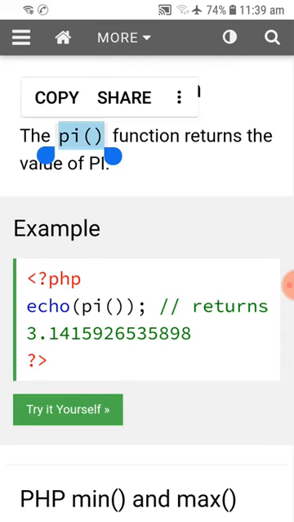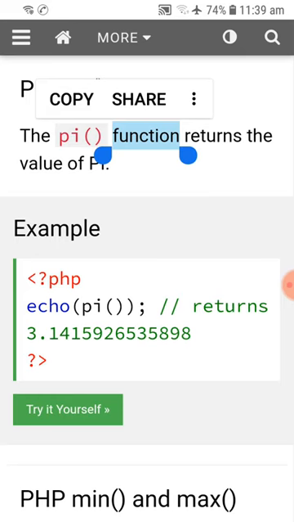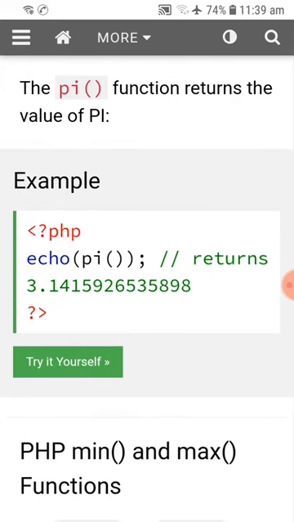You can see after pi, bracket open and bracket complete. The PHP pi function returns the value of pi. That means if you write a pi function, it will return the value of pi. What is the value of pi? 3.145. Let us see an example of the PHP pi function.